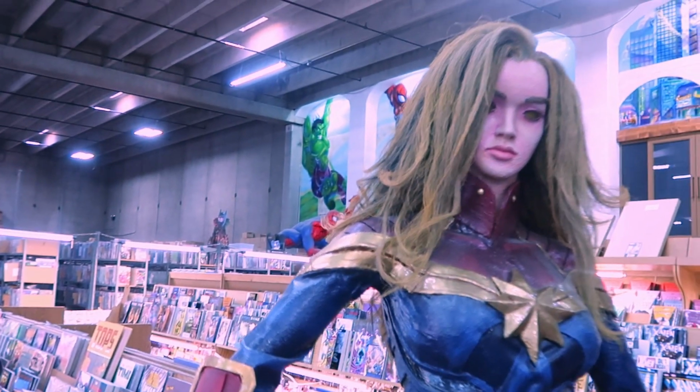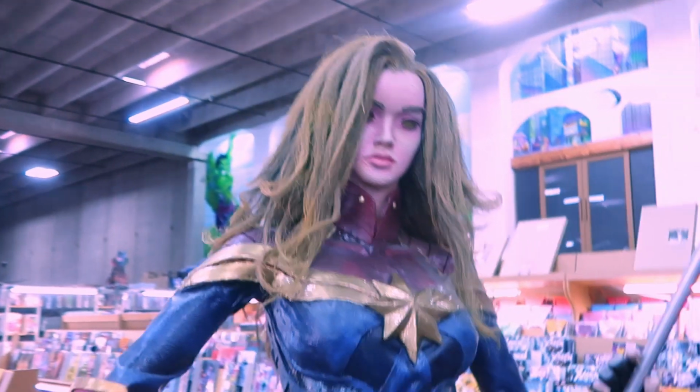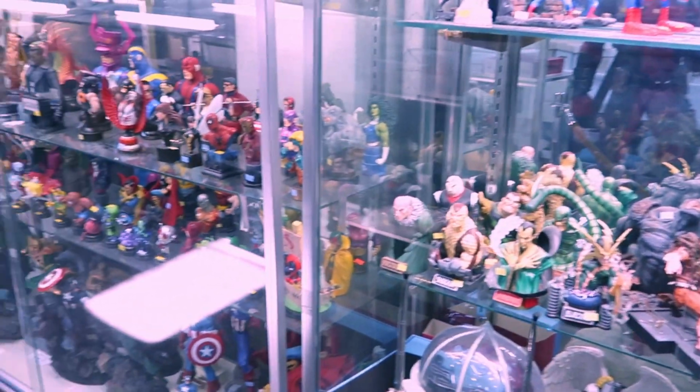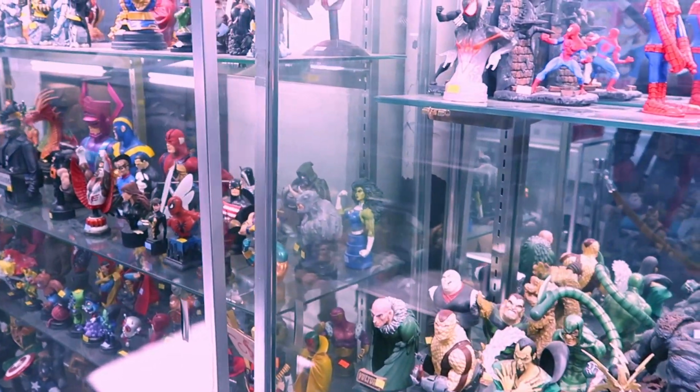Like even moving on right here. Oh, hello there! Okay. Yeah, my soul just left my body. They shouldn't look like that. Oh, let's just move on. Oh my goodness, do I even need to speak when I show off this shelf? I'm just gonna let the shelf speak for itself.